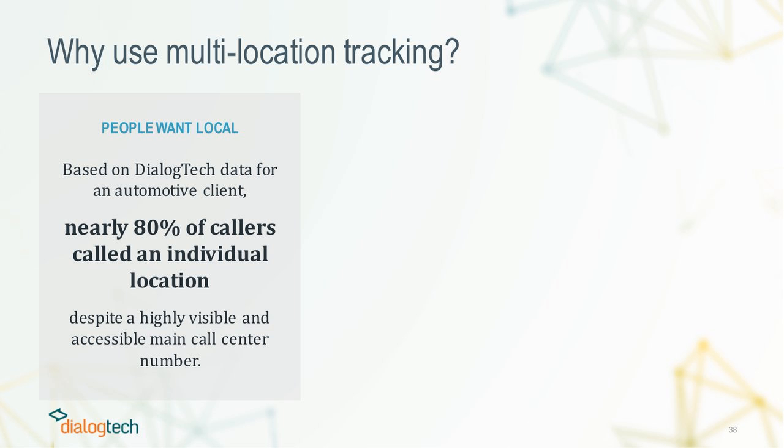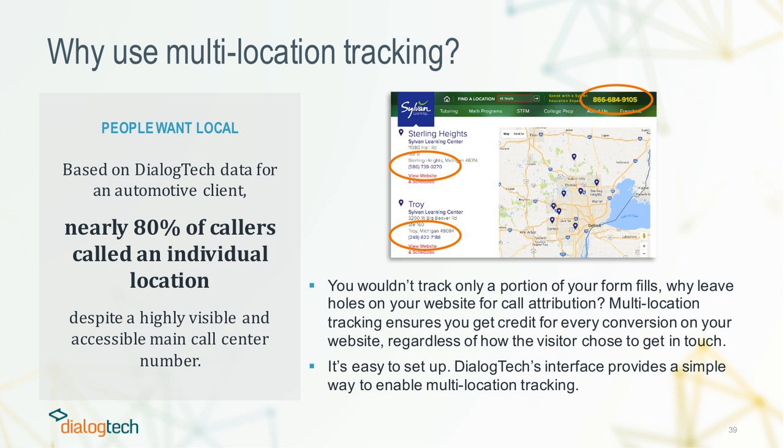People want to call local businesses and reach a local business. And so with the call center number, I might go through an IVR, I might get to a call center. Really, I want to talk to the local Sylvan Center. I want to talk to my local car dealership. I want to talk to the business that's a mile away from me, not the call center that's 200 miles away from me.